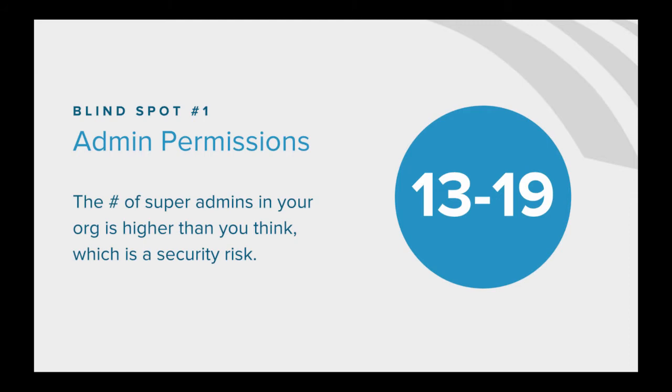Just to give you a sense, when mastery is achieved, what we're seeing is that that number needs to be in the vicinity of 3 to 4 max. And we're talking about big companies. We have organizations who, again, I would argue are some of the few that have gotten to that mastery level. They've got 70,000 employees and 3 super admins. Not exaggerating. That's real. We have companies that have 5,000 employees and have 3 super admins. We also have companies that have 500 employees and have 25 super admins.